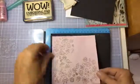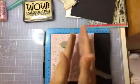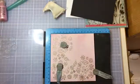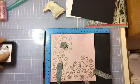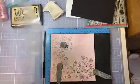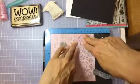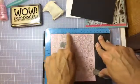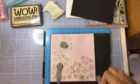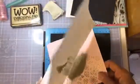So again, one turn. So just by layering all those stamps up into that one section and doing them all at once, you can fill your cards up so quickly. Imagine if you did this with like a group of butterflies or something like that. You could do it with bigger floral stamps and not have lots of little ones. You could have some nice leaves coming out as well, so that you could create a really nice little scene or a little bouquet of flowers.